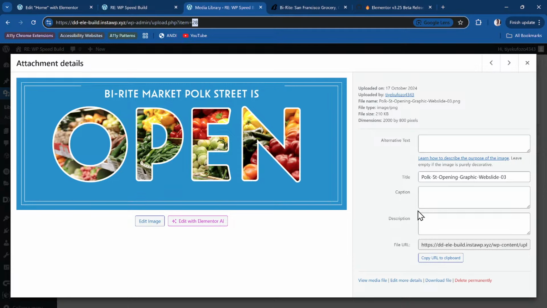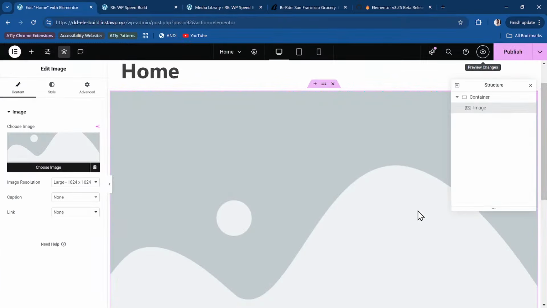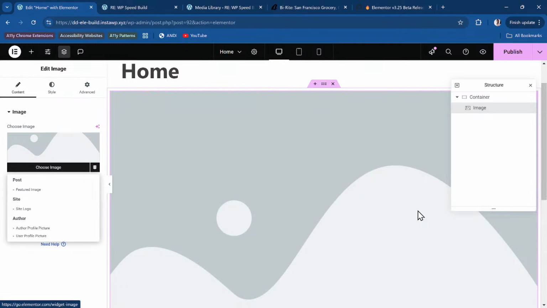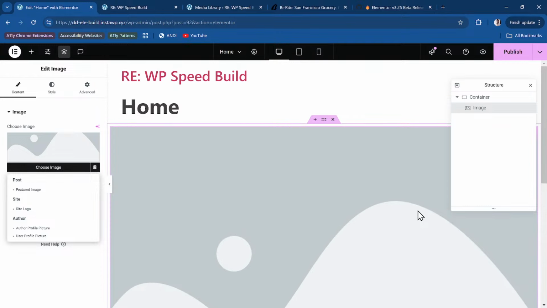Then I'll come back to my page with Control 1. And this time again, let's see if I can actually find it. So I believe I am on, where am I? Okay, I'm on caption, then image resolution. These are all just guesswork right now. Then I'm on the dynamic tags now. So press enter, tab. Can I get access to it? No. Nope. No access.